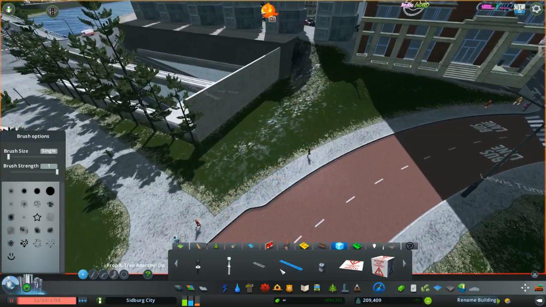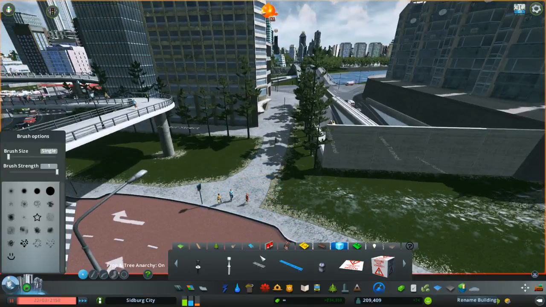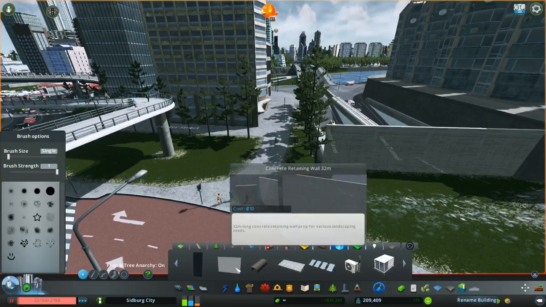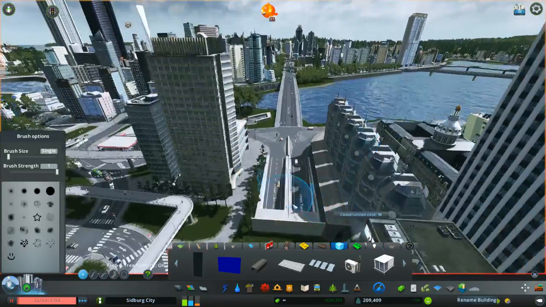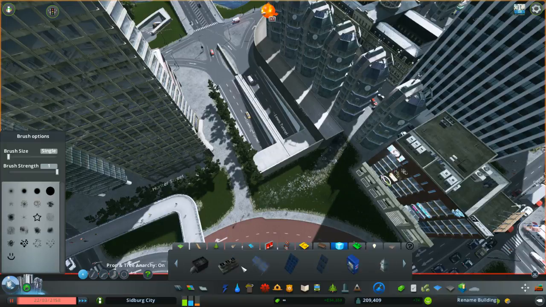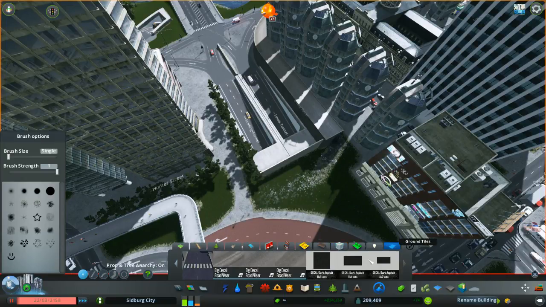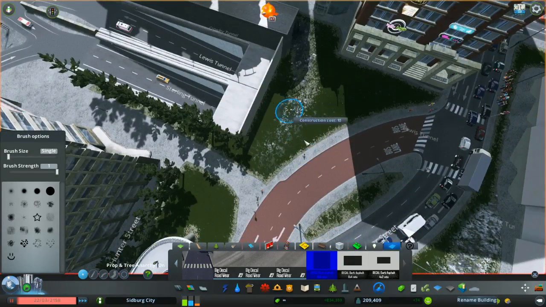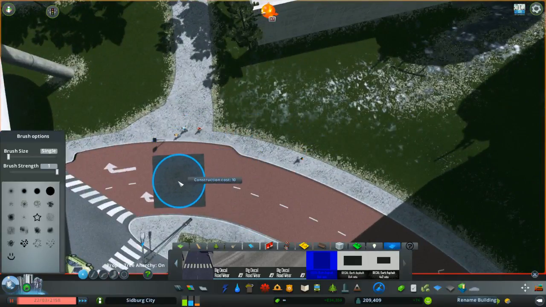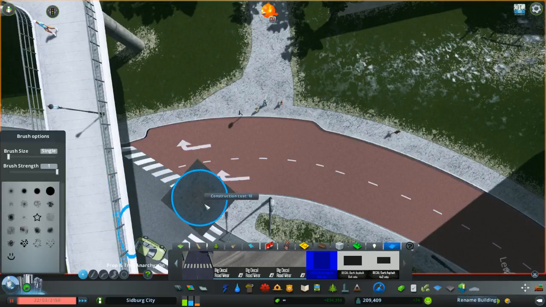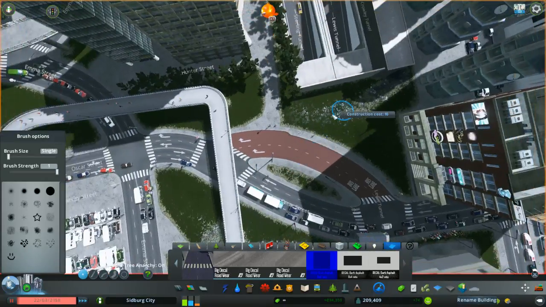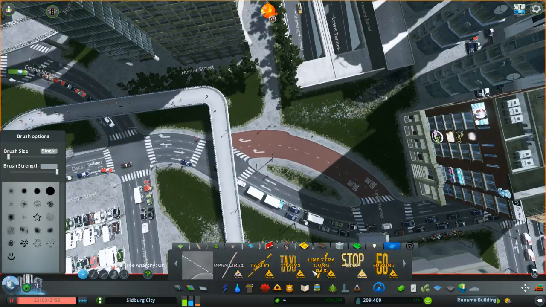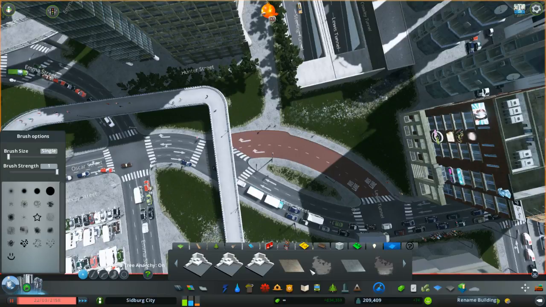Roof walkway. Was that what it said? That's interesting. Is there anything here I could use?